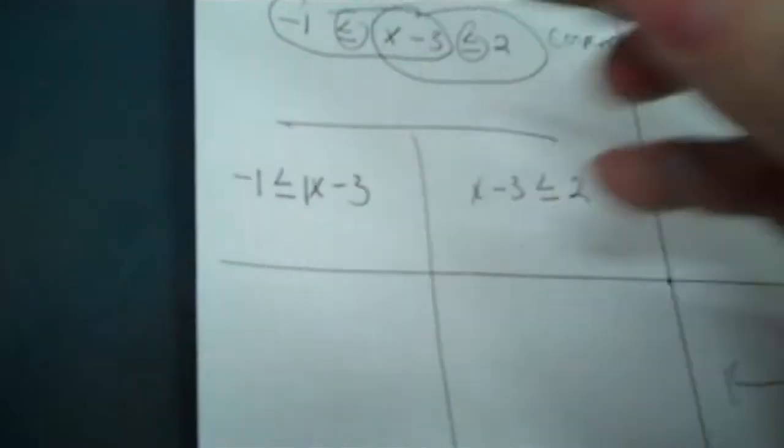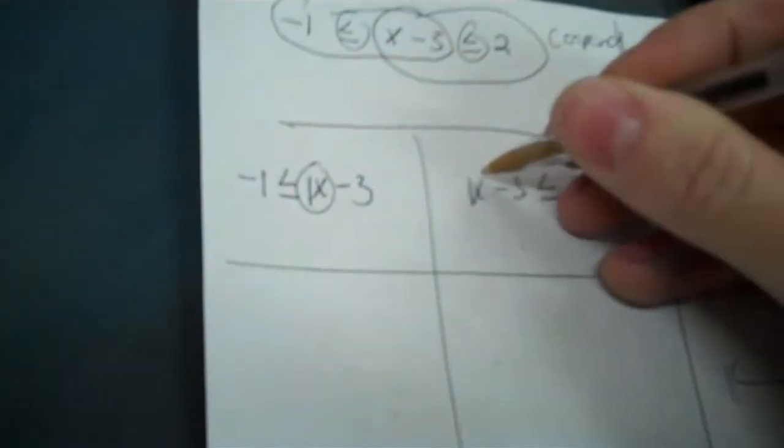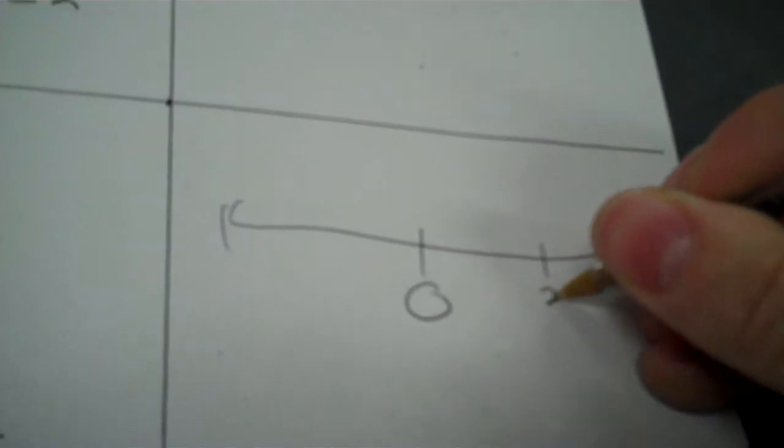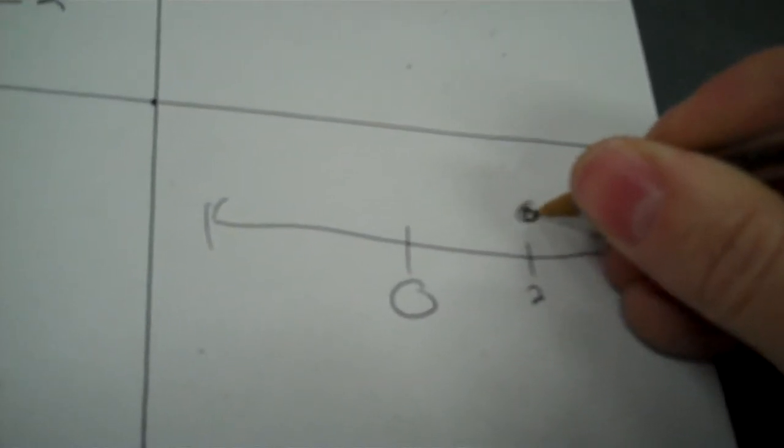Now I'm going to slap a 1 in front of the x, and my x is multiplied by a positive in both places, so that neither sign will change. Okay, now I get the minus 3 to a 0 by adding 3. Line that up, and that's 2, then 1x. You can divide by 1 or just get rid of it. You have x here, you have 2. So I plot 2 on the number line, circle, fill it in. Does it eat the x? Sure it does. Okay, so it goes that way.